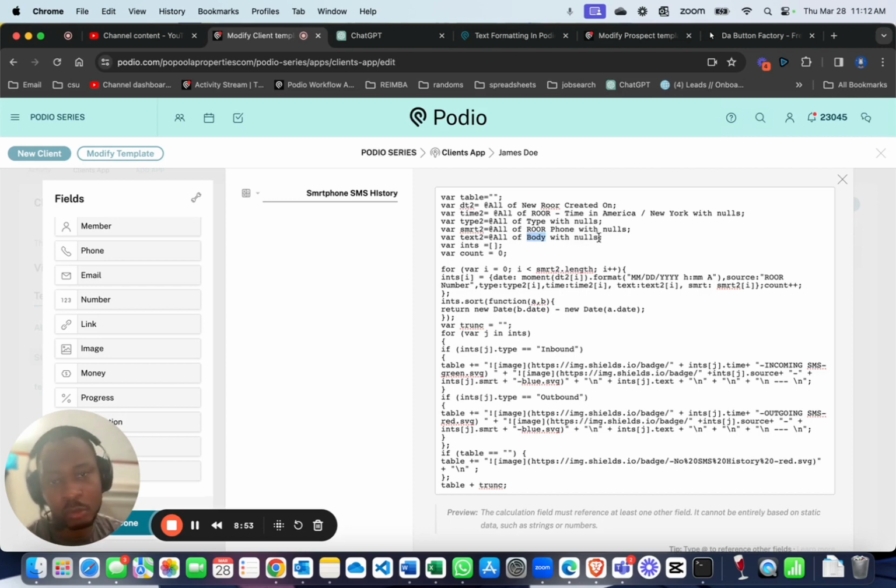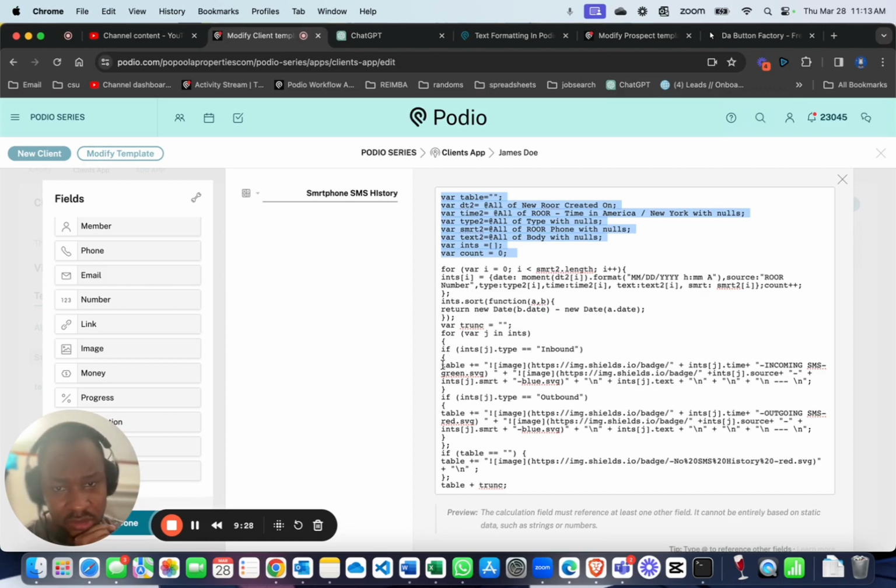And then they put in nodes to treat situations where the message is empty, rather than this calculation field erroring out. It's just going to show a blank or just say undefined. Yeah, so that's a short summary for this. I don't use this one, so I worked with ChatGPT to create a more advanced version of this.